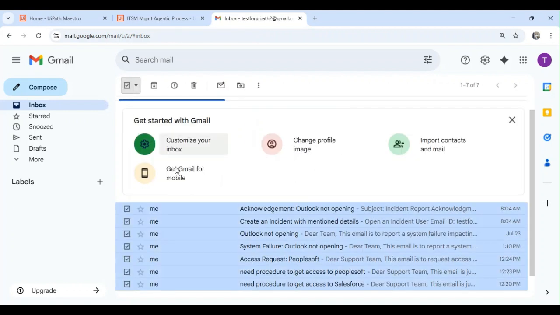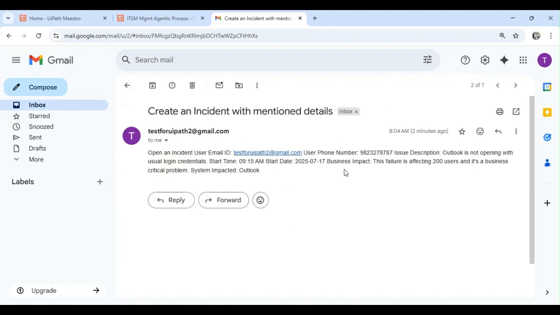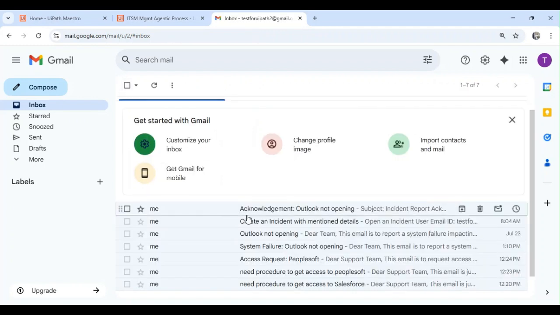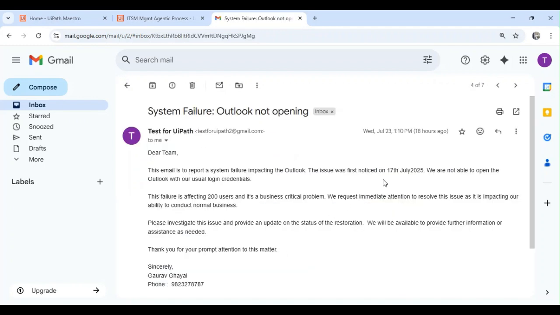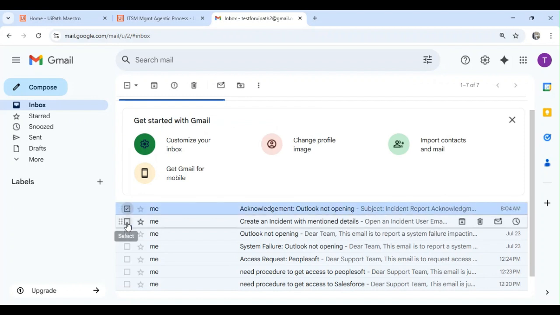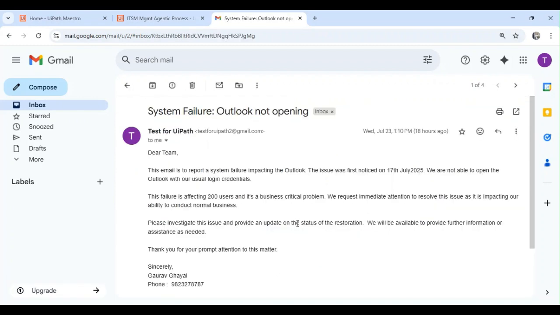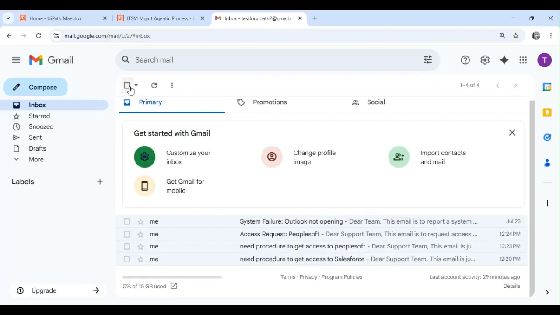Now, the thing I want to highlight here is that, hold on, in this one here the start time is missing. If this kind of email comes in, let's see what happens. So let me delete these three so that this one would be the newest which it will read.